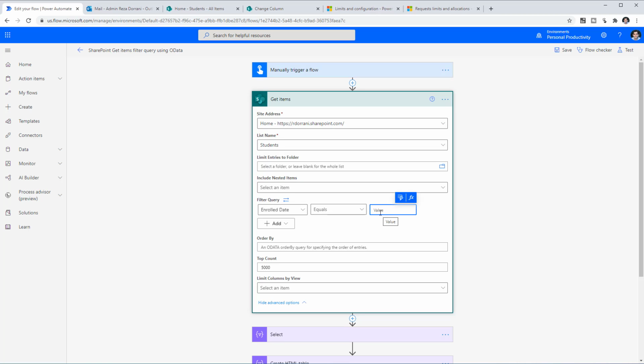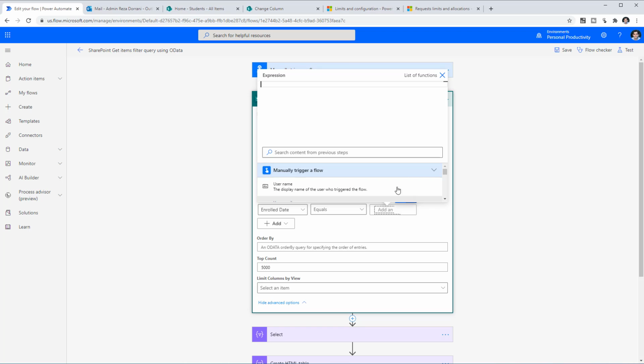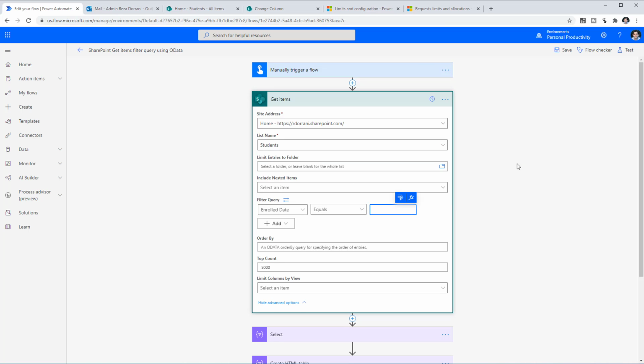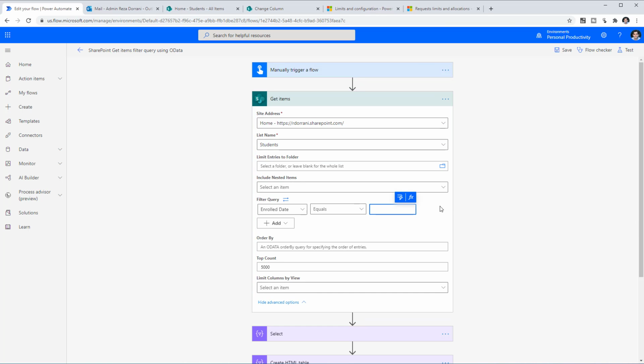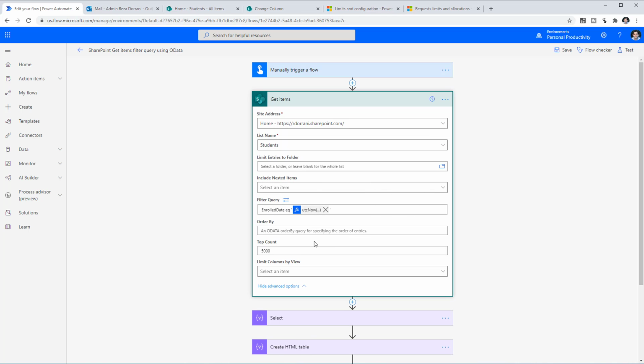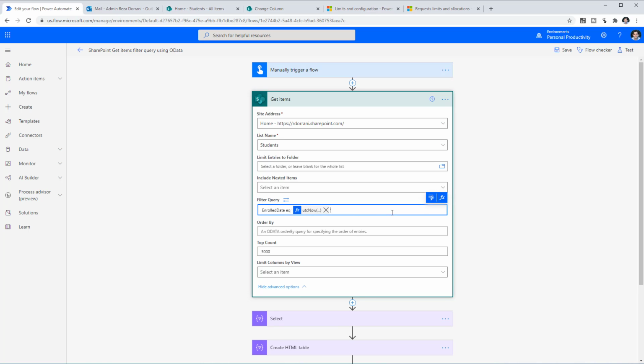Now if I would like to put a date in here, you would have to go to the expression syntax, and this is the new expression editor experience. And the expression that we use to get the current date and time is UTC now. This gives me the current date and time. Now notice I entered the expression, but I don't see it right here. However, if I head over to advanced mode, I do see that expression right here.